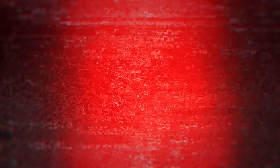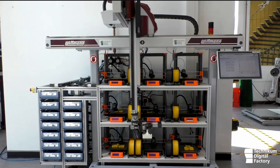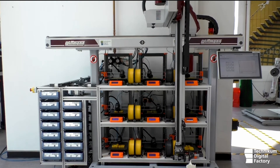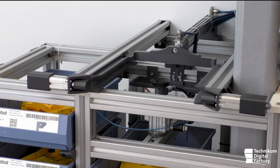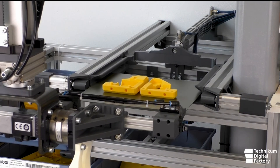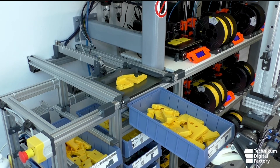But it makes one of the best demos that's online right now. This one is basically another student project by Ali Abaraya, done at the Technicum Digital Factory — a teaching lab where students are put to work creating actual real physical solutions to problems. This system is basically a linear motion system with a small actuator on the end. Not only does it remove the bed and deliver the parts, but the bed then, in a very controlled way, has its parts removed and delivered into a bin.